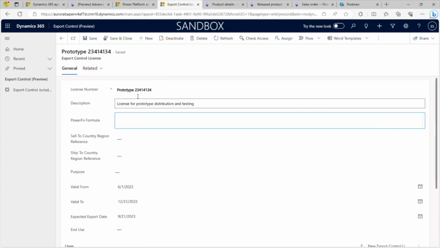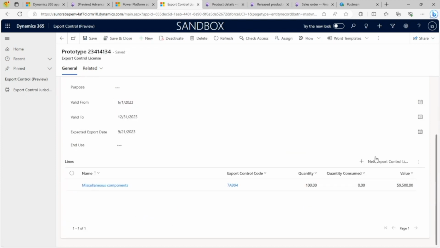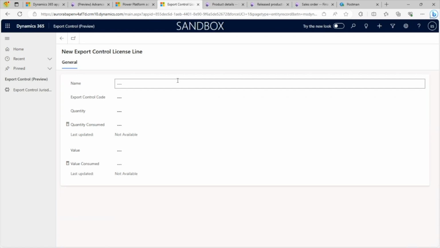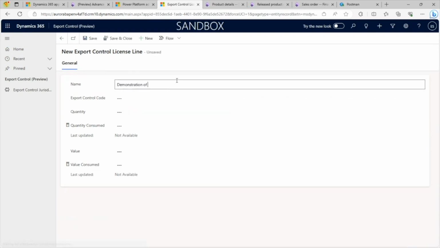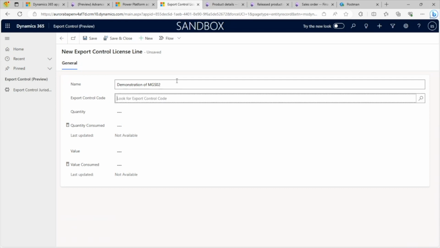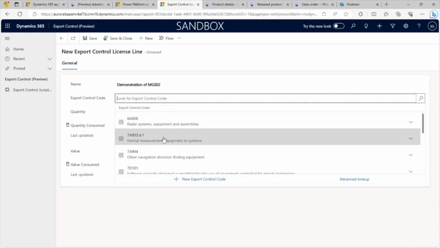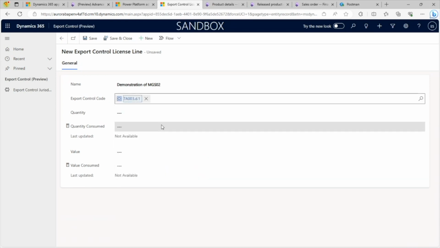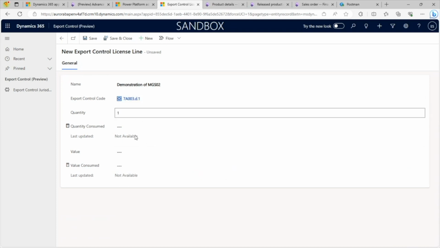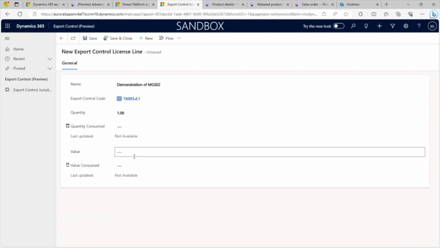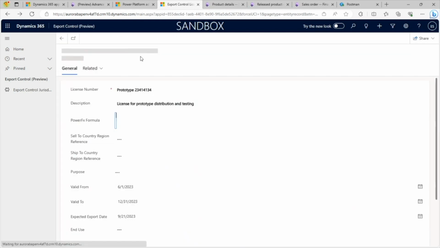So under this prototype 2341, let's add a new line and say demonstration of MVS02. And we'll let ourselves send one of these 7A003.D.1s under this line. I'm not going to fill in a value. And again, if I don't fill something in, it just means it's not even considered as part of the calculation.